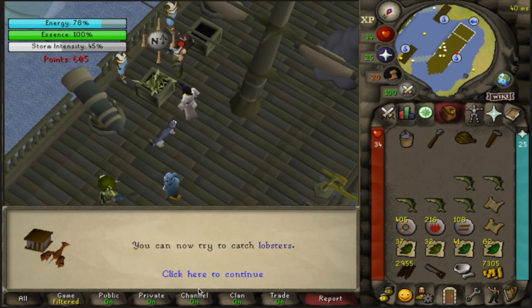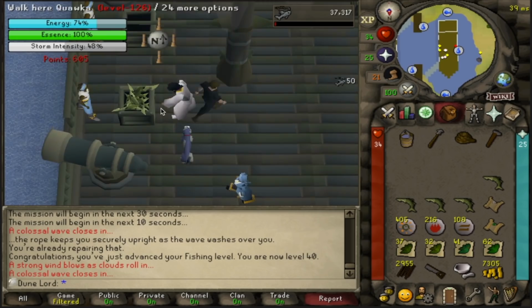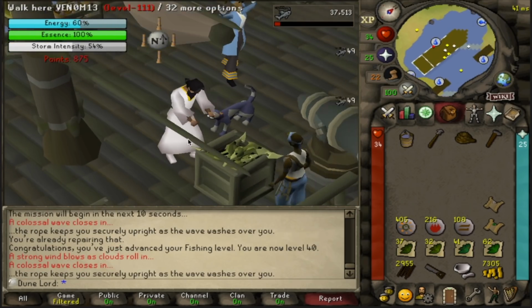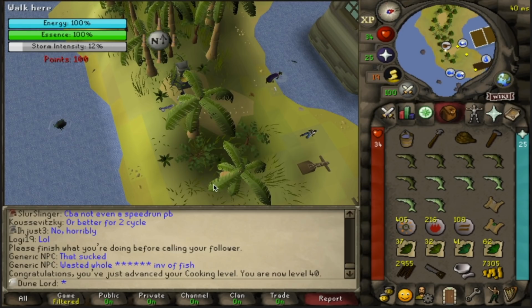Just hit level 40 fishing, doing Temporos. I can now catch lobsters. That's pretty damn cool. Oh, wave coming in. We're at about 5 KC right now. I also just hit level 40 cooking, so now I can cook said lobsters.